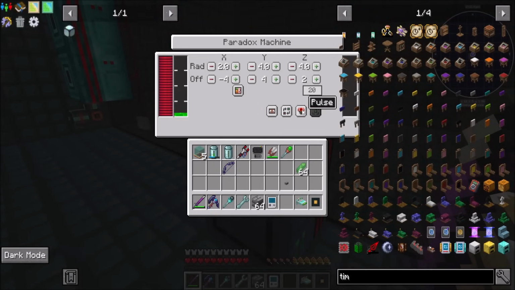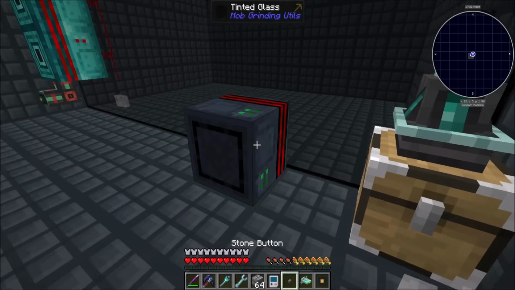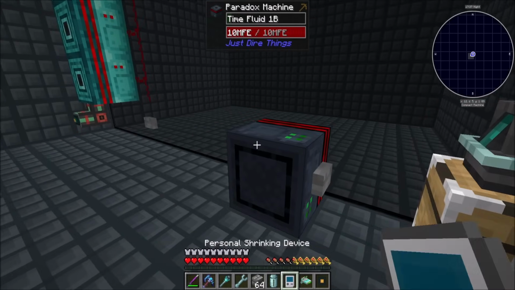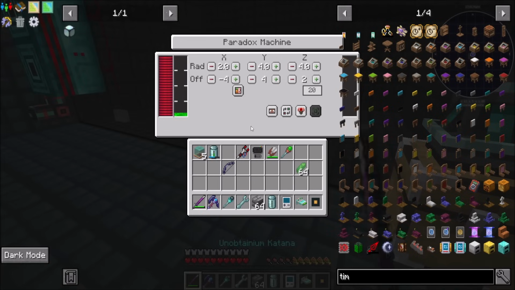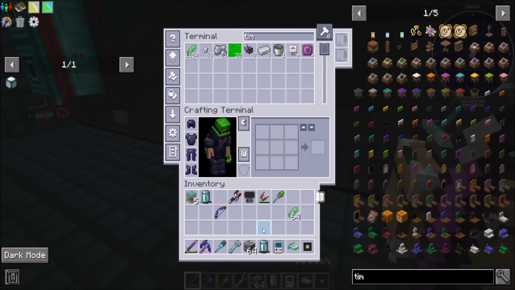Okay. So now any withers I put in there, I can snapshot and then respawn, right? Cool. You're going to run on pulse. You're going to need some fluid. There you go. It puts it all in at once. Cool. Okay. That makes life a little bit easier.